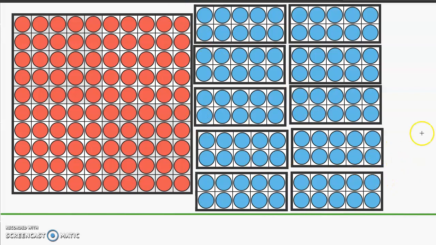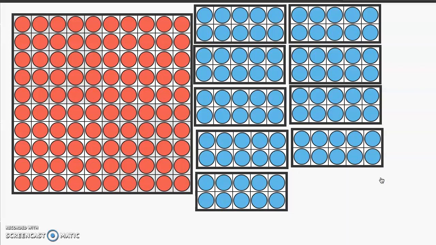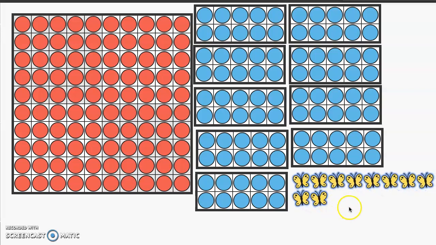Next, they will think about that ones place, that 5, where there are no ones cubes here. So they will take away a tens block and make it 10 ones. Like that. Now we have enough to take away 45.